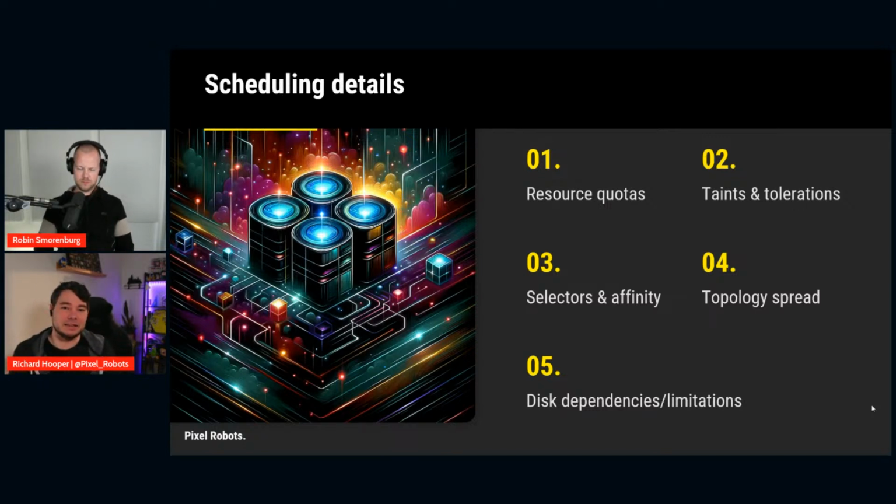Then it also takes into account the disk dependencies and limitations. So if you have a bit of storage mounted into your pods, and they're using something like locally redundant storage in Azure, and it's mounted to the node itself in that zone, then the Kubernetes scheduler will try to schedule your pod to that node, because that's the node with the disk attached. So it needs to be able to mount that through. With the zone redundant storage you can get now, it makes that a lot easier. But yeah, that's something you need to be aware of as well.